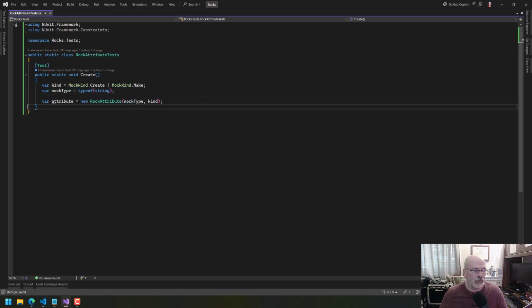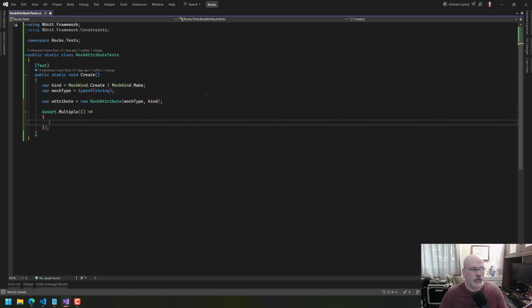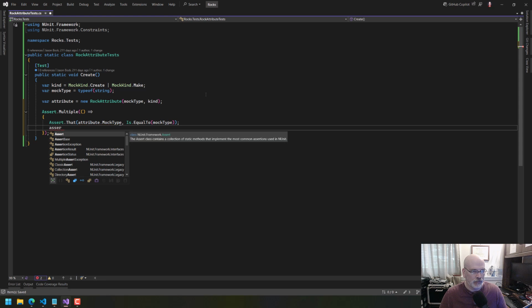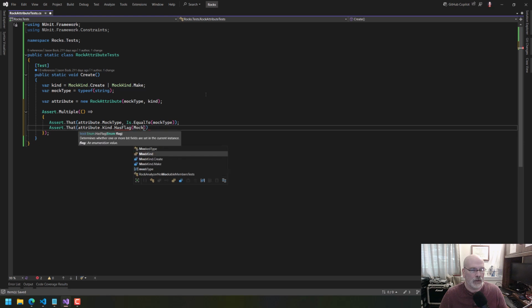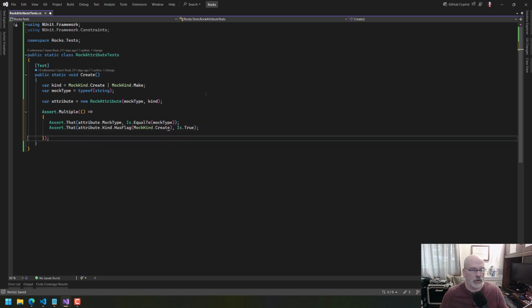And then we're going to do a couple of asserts here. Assert multiple. We're going to assert that attribute.MockType is equal to mockType, and assert that attribute.Kind has flag MockKind.Create is true.